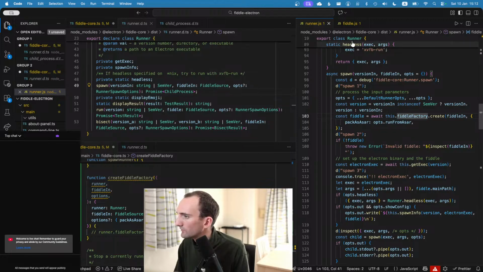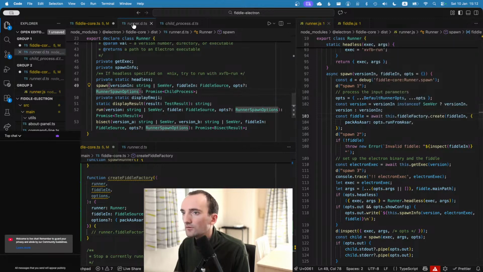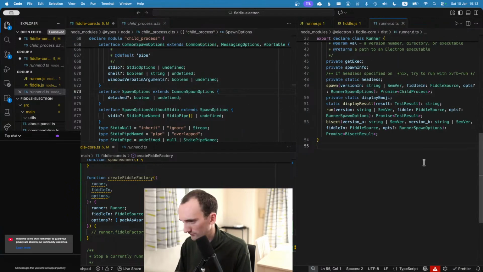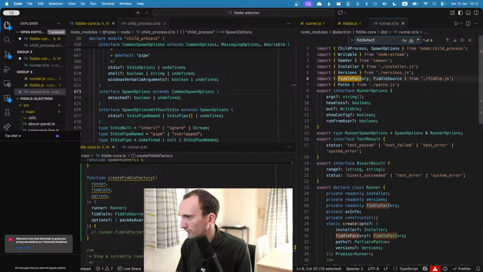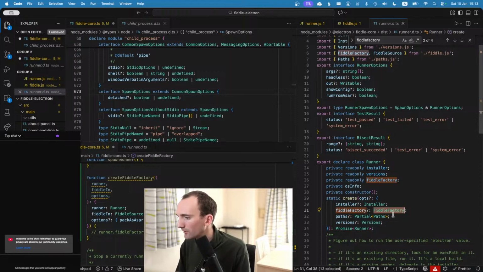So we'll just check the TypeScript types for runner. Private read only. Okay. It's untyped. But we can probably infer that it's going to be a fiddle factory.